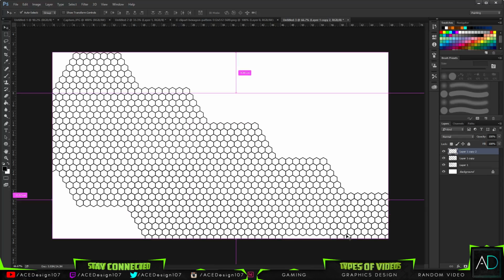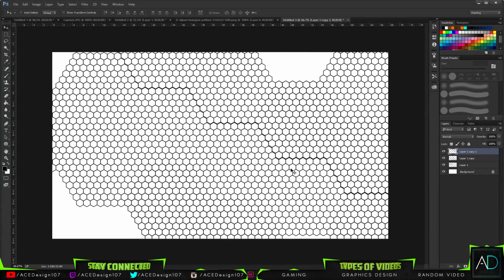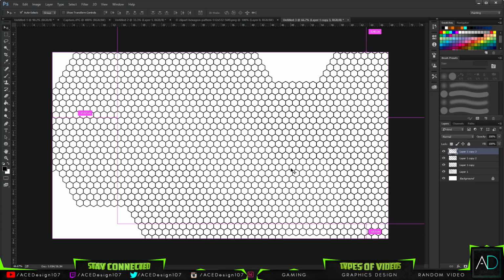And it duplicates like a power of 2. So you have 1, and then you have 2, and then you have 4. So it's a bit insane, if you know what I mean. Press Ctrl J, E, press Ctrl J, and as you can see, the shape of it makes it like a jigsaw puzzle, so it's pretty easy to box in.